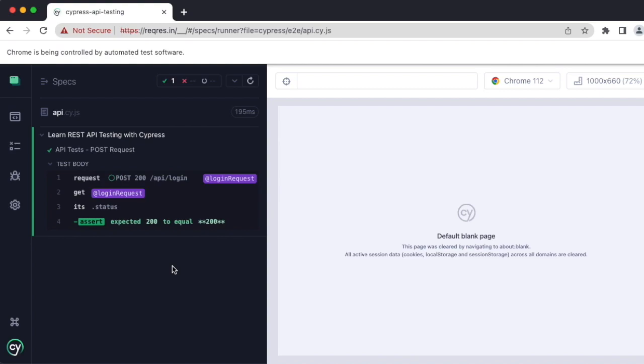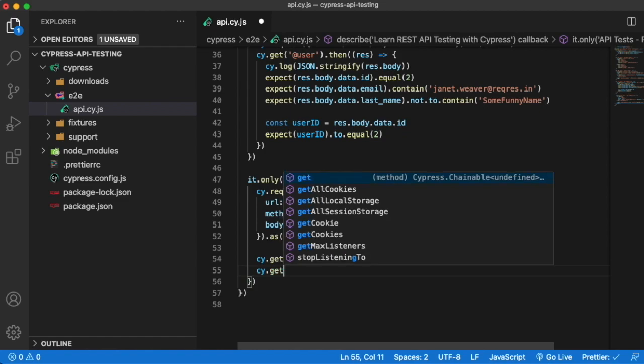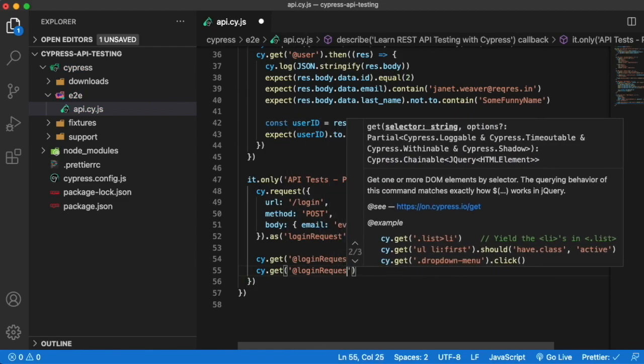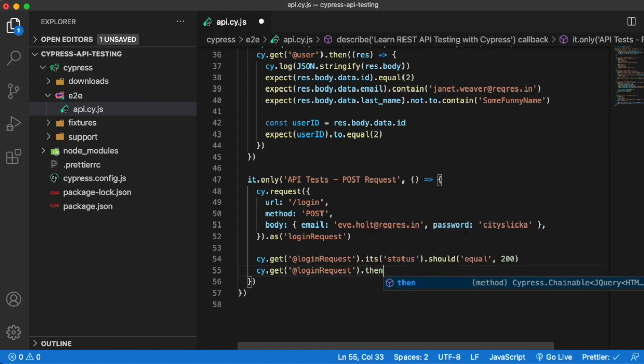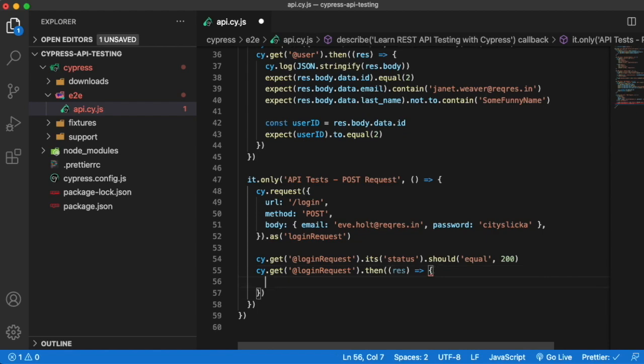As you can see from the documentation, when we submit this request, we should get the response body and its token. So let's go back here and create a second assertion. So cy.get login request .then, and you want to take the response, and in that response we should get its body, and inside its body it should be the token.